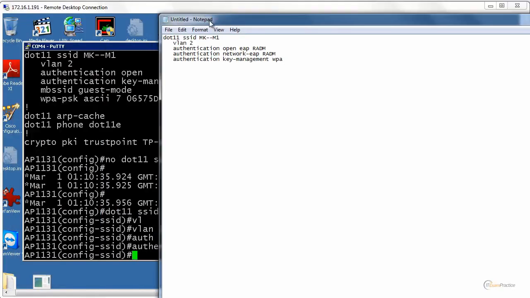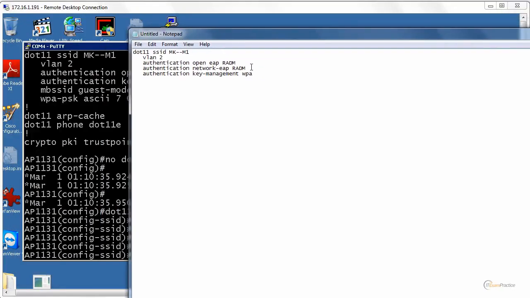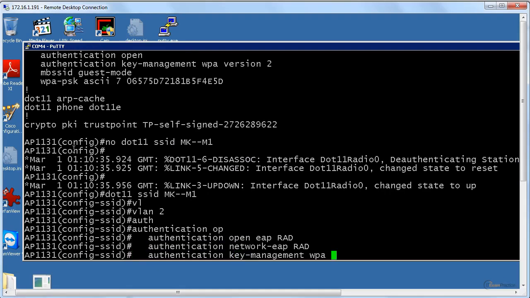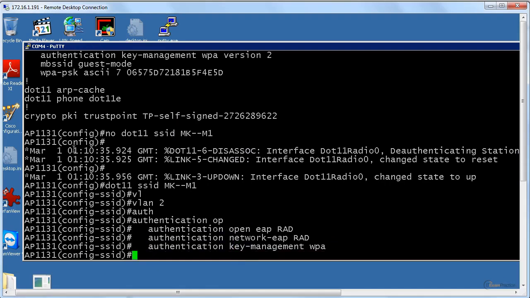Okay, that's what I used some time ago, and that's okay. The group is different. Okay, I like to copy and paste if possible. Okay, let's paste it. Okay.